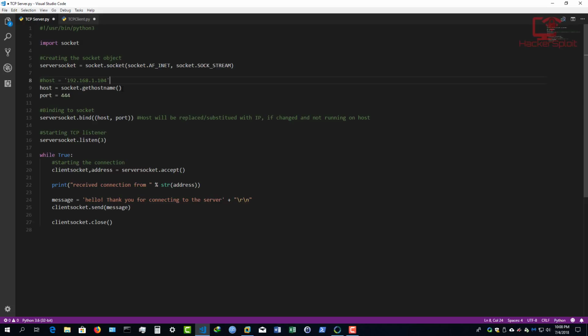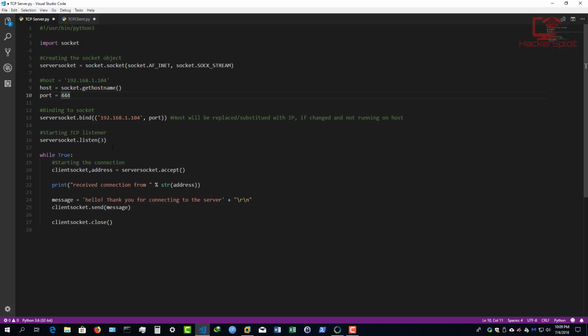For those of you asking what it does and what parameters you can specify, the parameters can furthermore be specified when you're binding to the socket. For example, this is commented and it's not active, so we can change the value in here and replace it with the IP, 192.168.1.104. Remember to put it in quotation marks, because it is of type string. You can convert it to an integer, but we are already converting it for ourselves when the data is being transferred back and forth. Okay, so that was the first thing you guys did not get. Again, you can also change the port the same way I specified here. Don't worry about it. Whatever you find yourself comfortable with, remember it's all about experimentation.